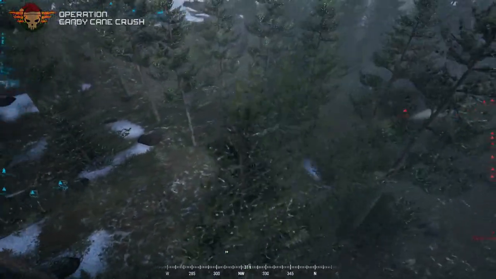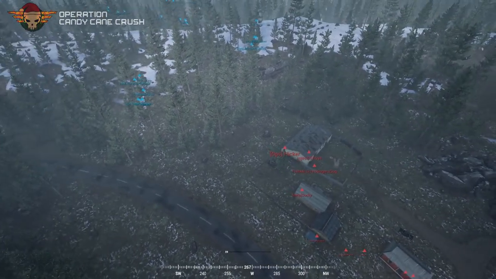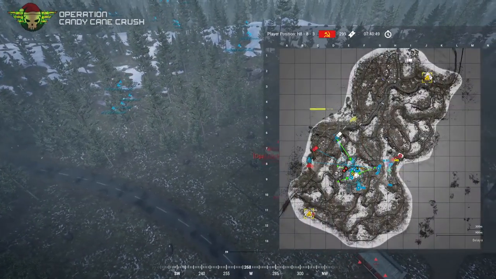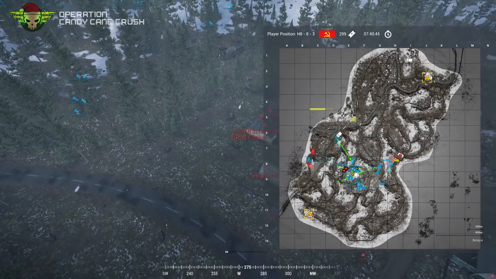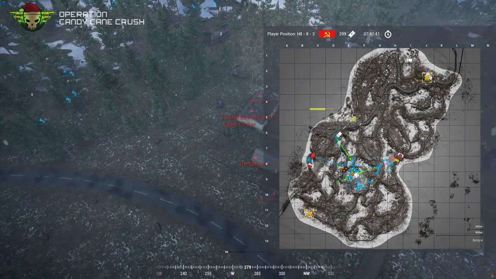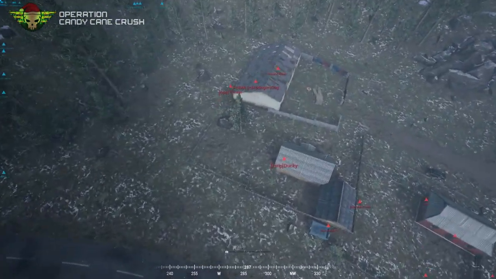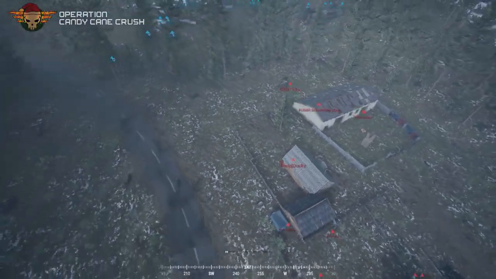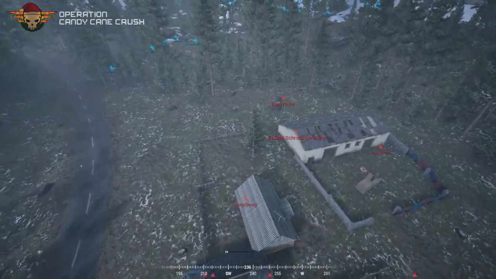Oh, we're gonna get some contact right off the bat here. Maybe. And it looks like the Russian forces have made it to their drop-off point on both sides. And they're probably gonna get contact over here first. No, they're definitely gonna get contact over here first. And it looks like Flicker's gonna move out.